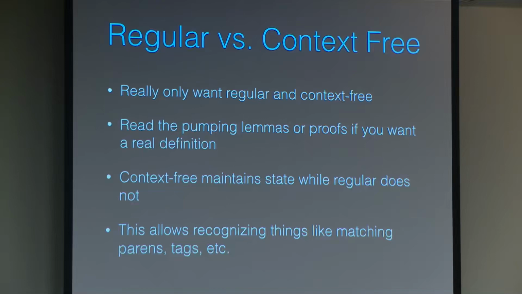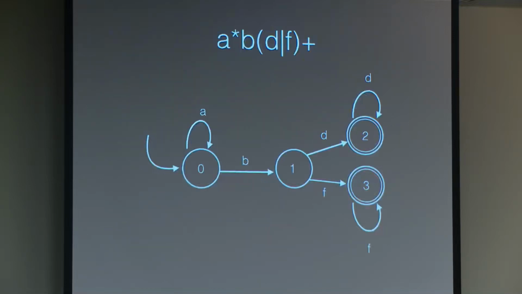And we'll see why. So you might recognize the top part here as a regular expression. This is typically how you would refer to a regular language. The machine that is capable of computing a regular language is called a DFA, or a deterministic finite automata, or an NFA, a non-deterministic one. And they work mostly the same way. There's a proof that says any NFA you can convert into a DFA. So really, we're just going to focus on DFAs for right now.